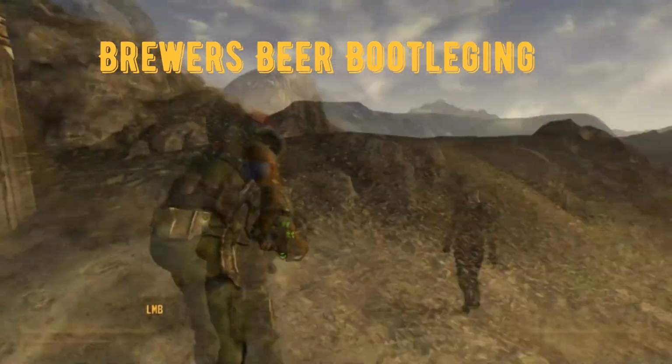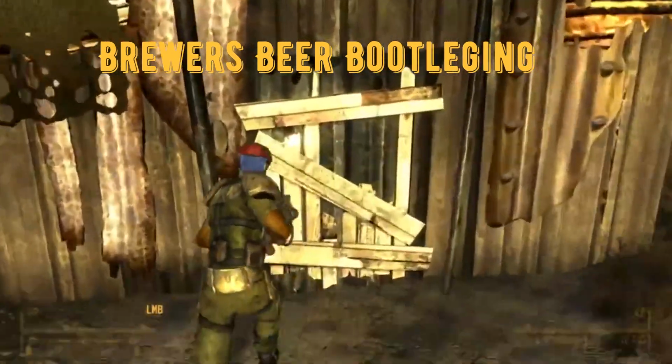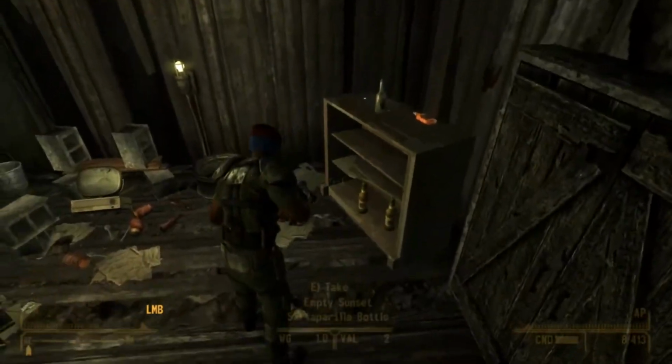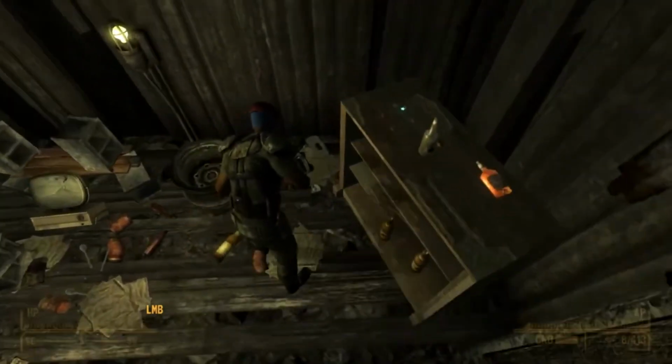Next we got the Brewer's Beer Bootleg, this little beat up shack with all these cazadors around. You got to clear them out, and then there's a star cap right here.